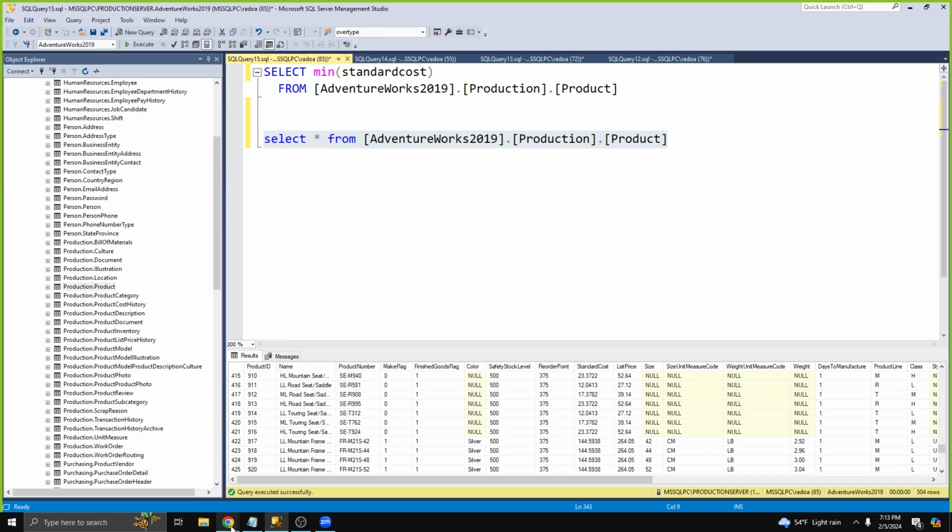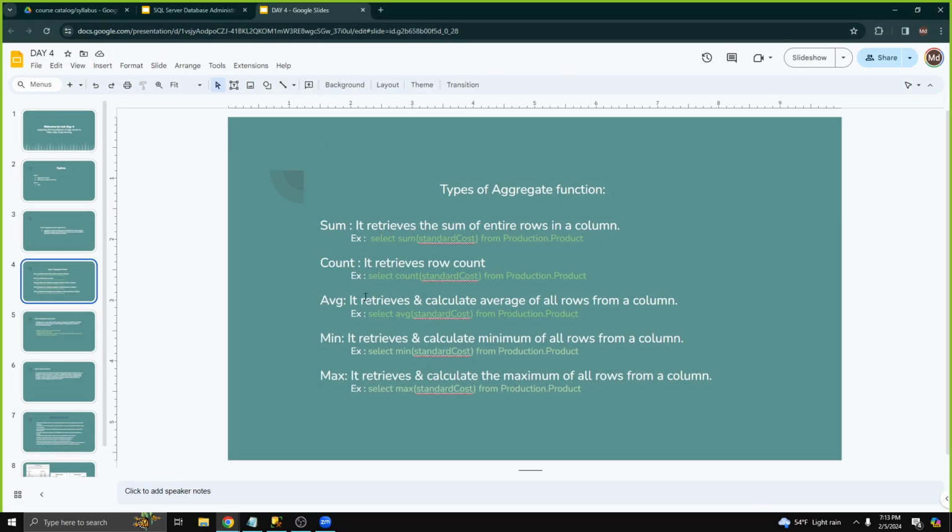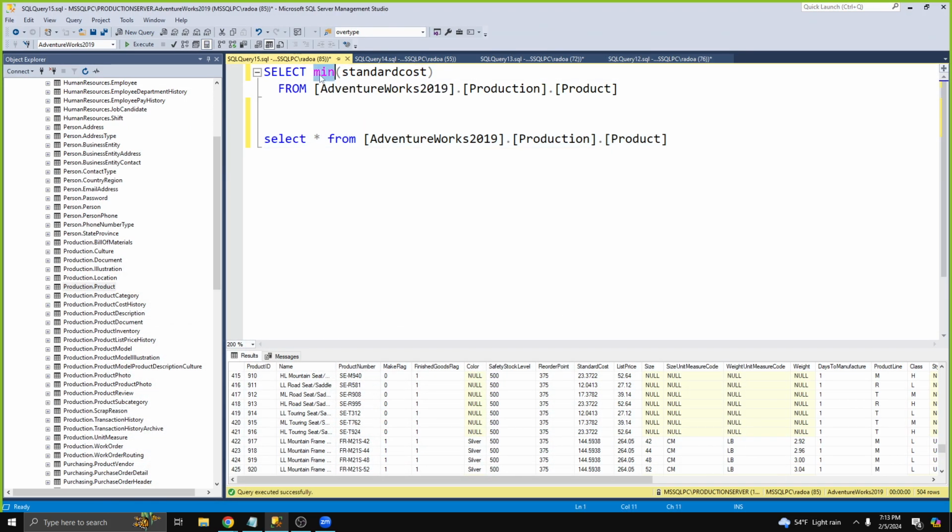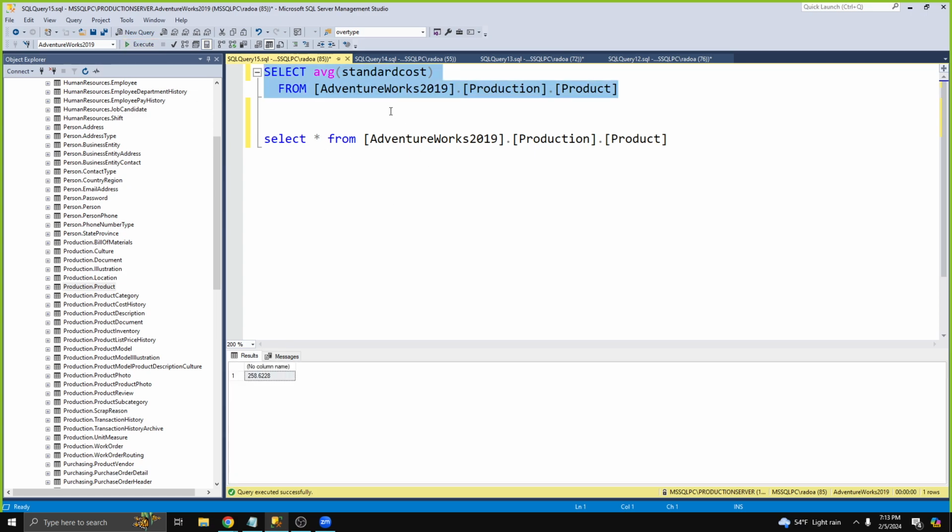And let me see. So this is what I was doing. Aggregate function, to retrieve the row with the sum, average. If you want to find the average, you can just say average. It will show the average of the entire column. I think you guys know the formula of average, how average works in math. So the same thing is working there. Let's say how many numbers: 1, 2, 3, 4, 5, and it will add them up and divide by how many numbers there are: 1, 2, 3, 4, 5. So this is just doing the math, some math formulas over there.